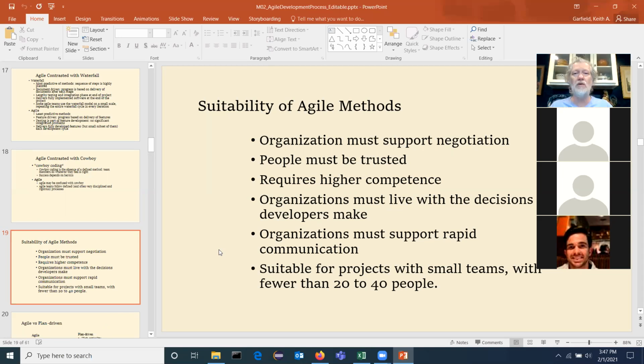If you've got good people, you can push that decision-making down, and it's probably going to be a good decision, and probably a better decision, because the people who have to carry it out are the ones making the decision. The people who are most intimately familiar with the problem and the product and hopefully the customer are the ones actually making the decision. Whereas the higher up you go in the management chain, the more removed you are from the reality of a project.